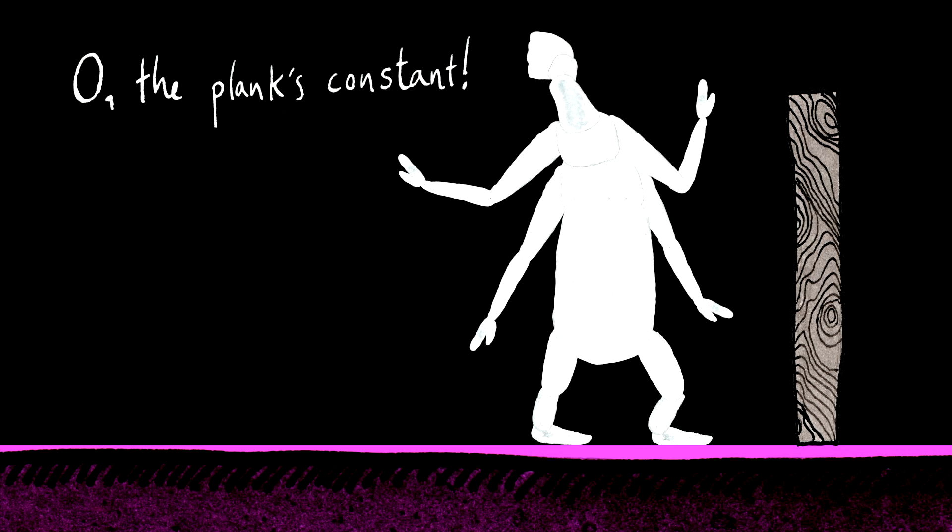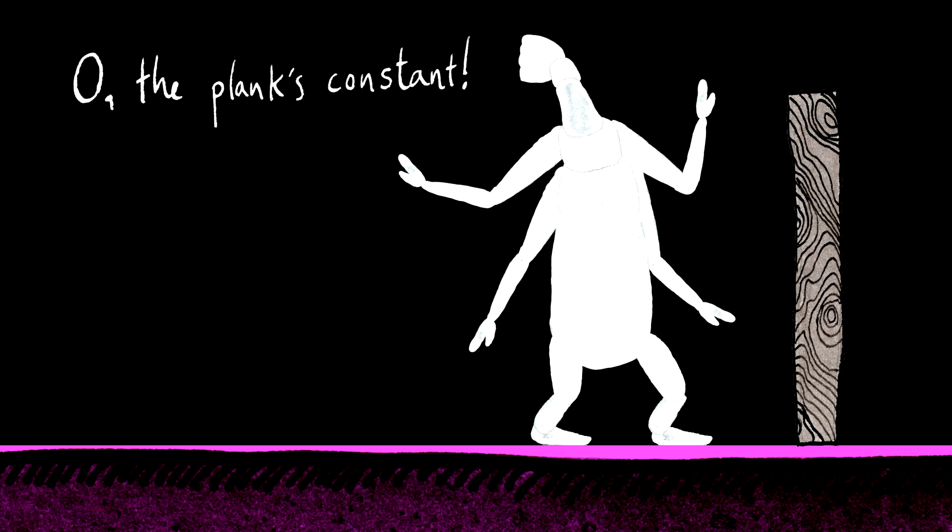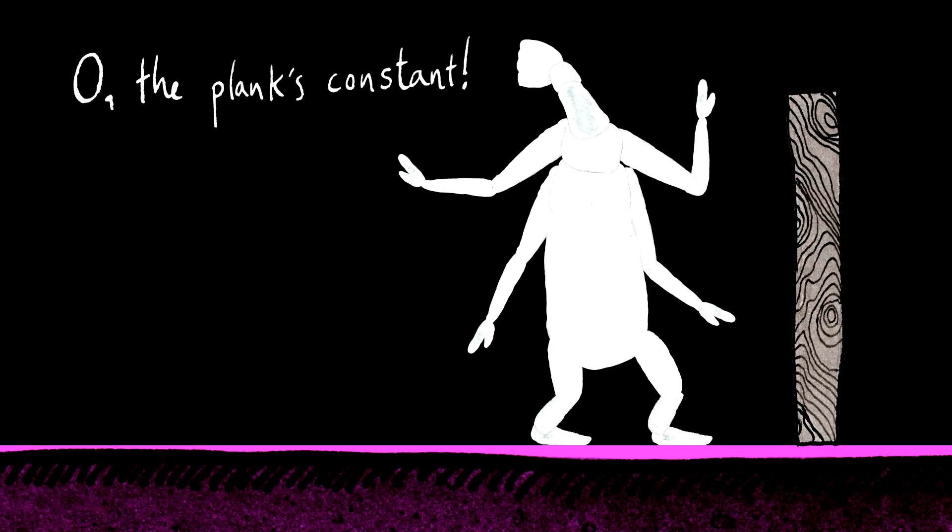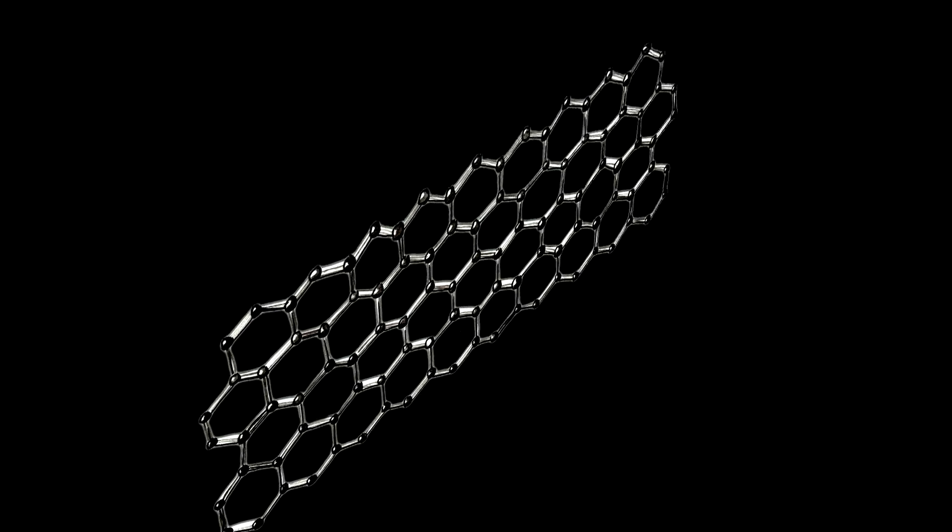But it turns out there are two-dimensional things in the real universe, and the most current example is this stuff called graphene, which is this single layer thickness of carbon, new type of carbon that's been discovered. And it really does behave, because it's only a single layer of atoms thick, the electrons as they move around within graphene are really moving in two dimensions, which means that the physics of what's going on really is explained in terms of two dimensions. So there are physical systems that are of real current research interest, where understanding the physics of what goes on in two dimensions is really important.